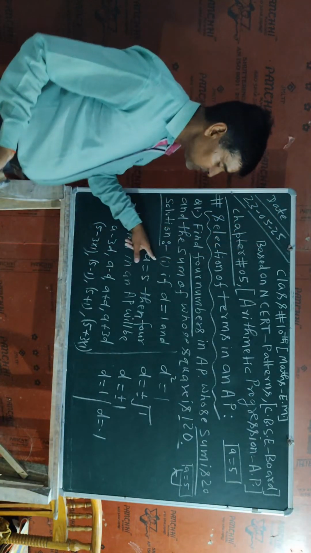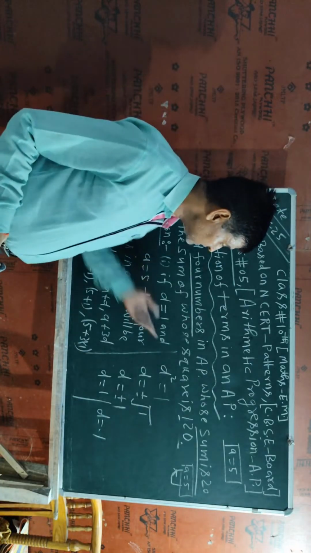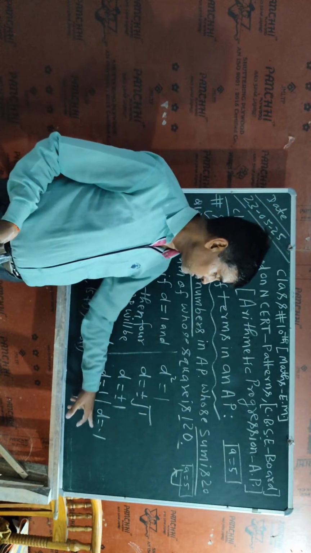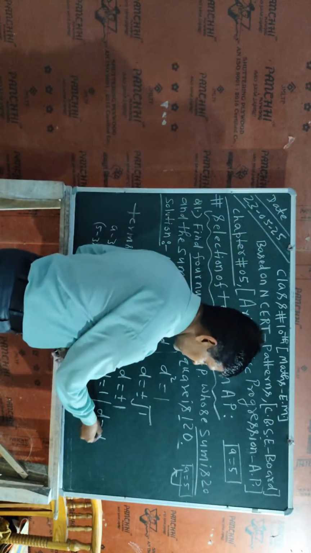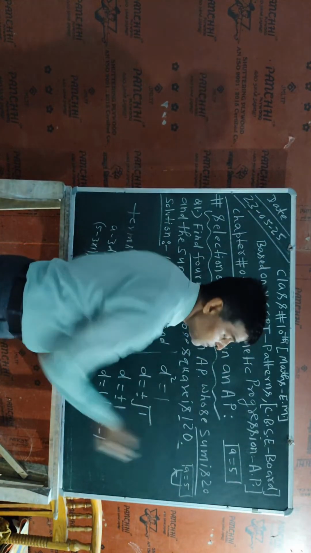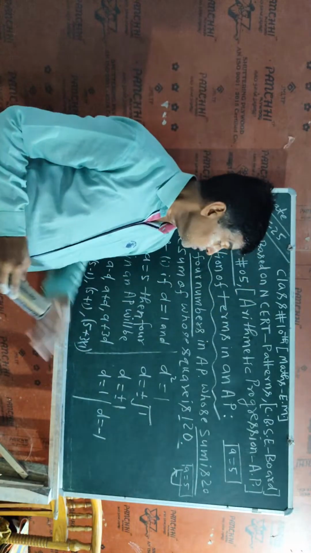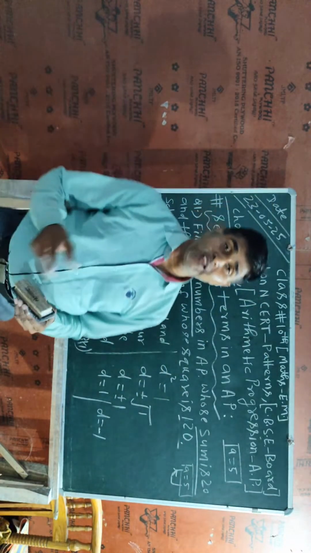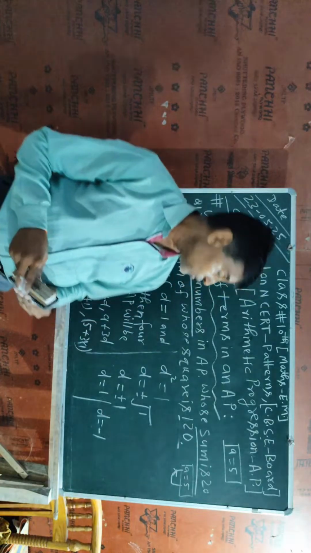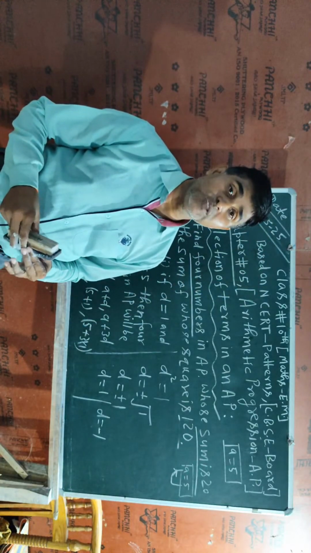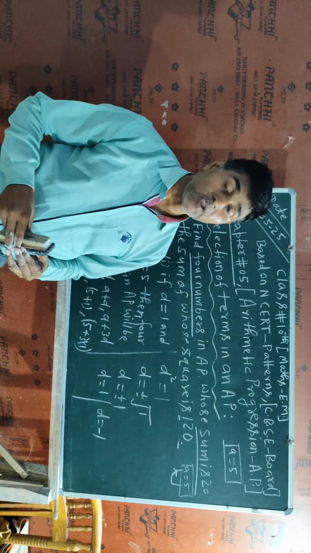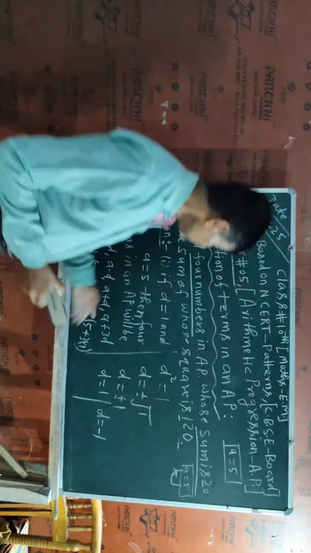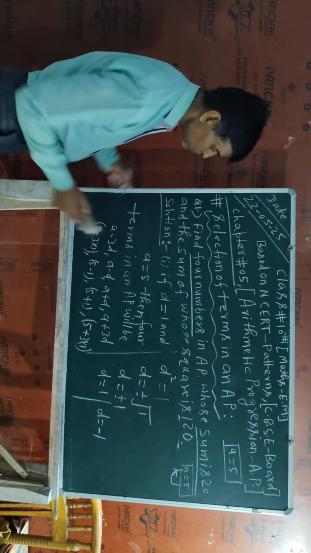Sorry, this is the first solution, and the second solution will be when you consider the value of a which is equal to minus 1, and also you will take the value of a which is equal to 5. So in this case you will also get 4 terms which are available in arithmetic progression. So both will be answers of my question. Okay student, now this condition I am going to simplify.